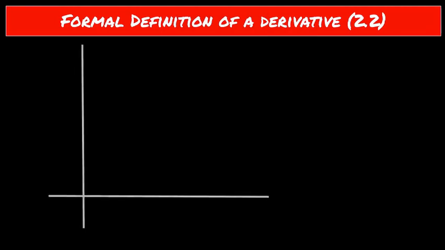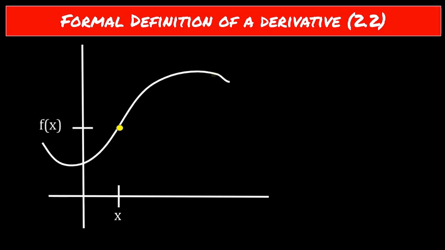So in order to grasp the formal definition of a derivative, as a recap, we'll be looking at a graph and an analysis for it. Here we'll start by plotting our x and y, and we'll use Larue's favorite function. We'll begin by plotting a point here, which we will call x, at the y coordinate of f of x, and plotting a coordinate here, which we will call x plus h. This h will become important later, and this will be at f of x plus h.